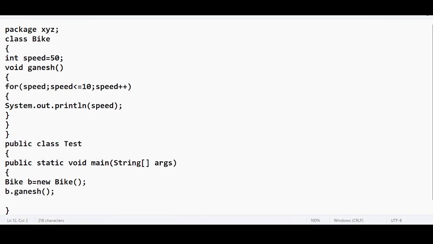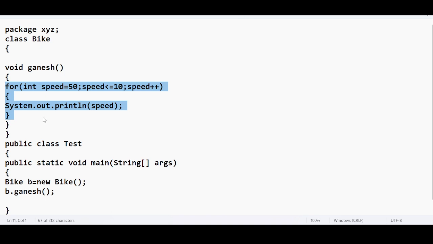I'm sorry. Very simple. I am taking a method Ganesh. Inside this method I have taken a simple for loop. We have discussed this for loop. We have been discussing the for loop for a long time.